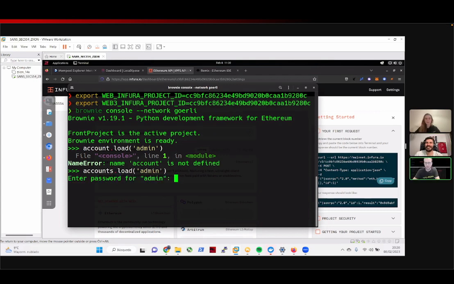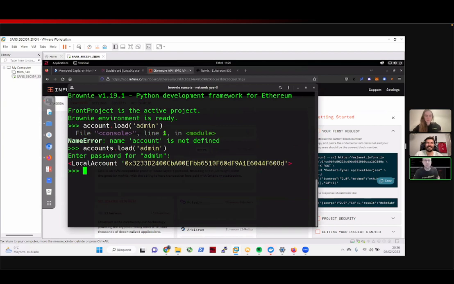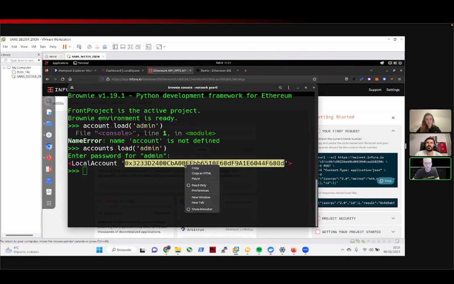Okay, I can see that. So this is the account. Now I need to send some funds to the account. I will do it with my Goerli account. So let me copy and paste.